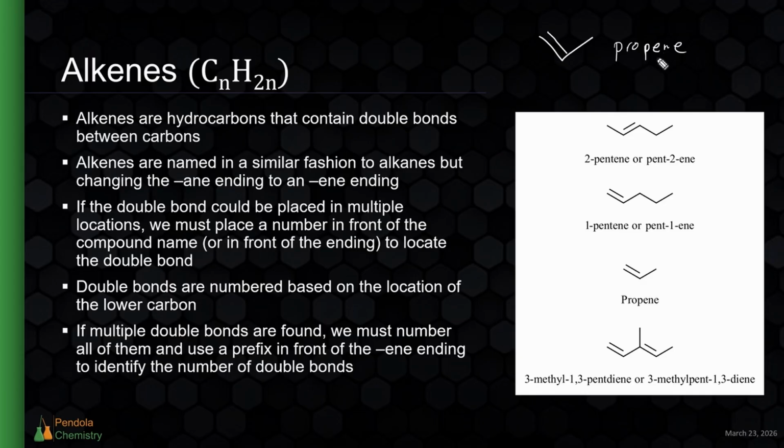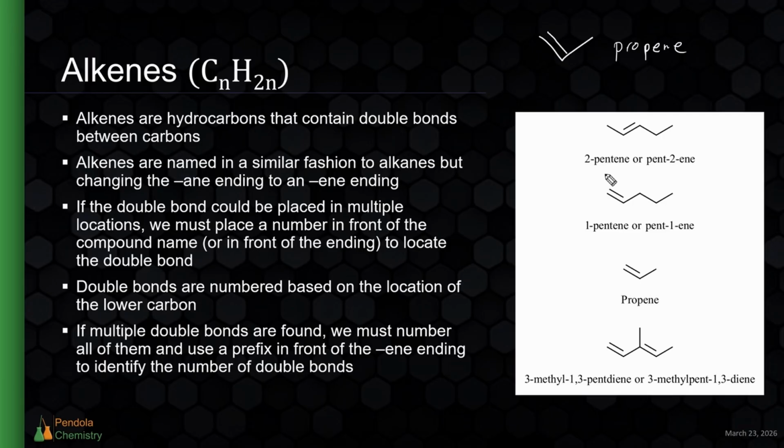And that's it for that one. Why? There's nowhere else we could put this double bond. If we drew this with a double bond on the other 2 carbons, notice this is the exact same molecule, just flipped over. We have just rotated this around a vertical axis by 180 degrees. So these are exactly the same molecule. They're not different compounds, so there are not 2 different ways of writing propene. We can just call it propene.